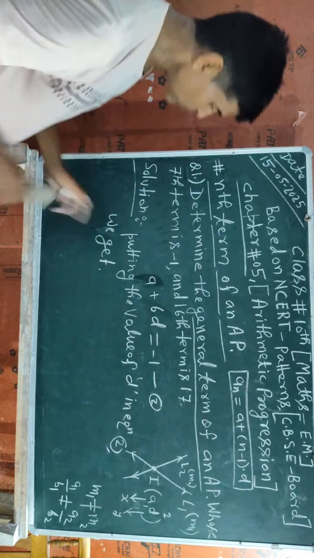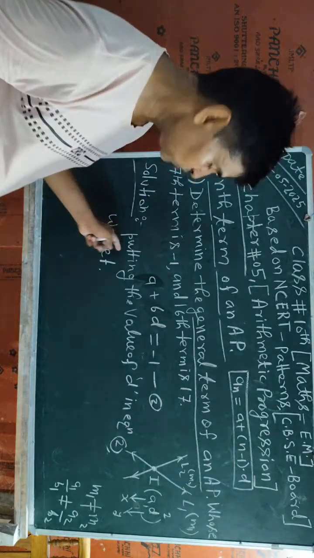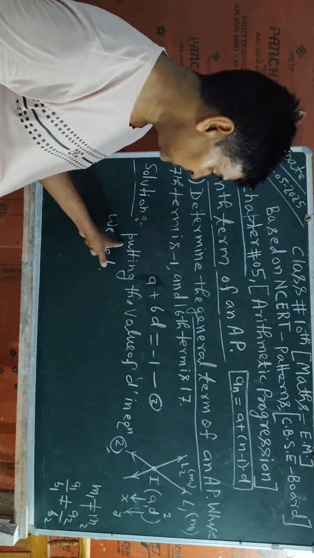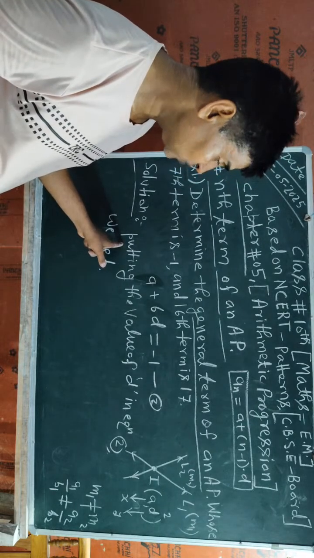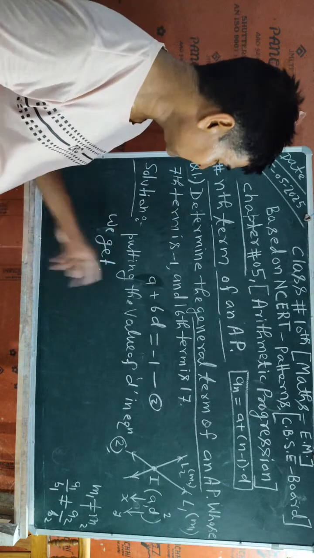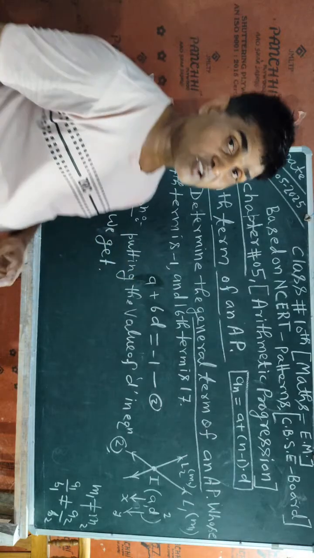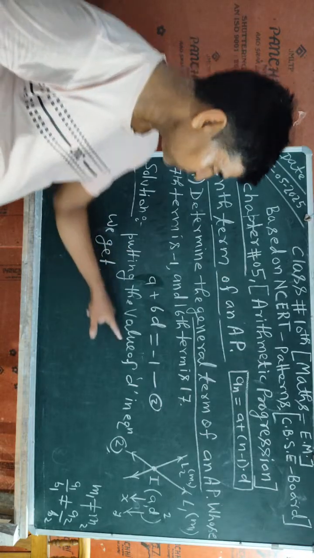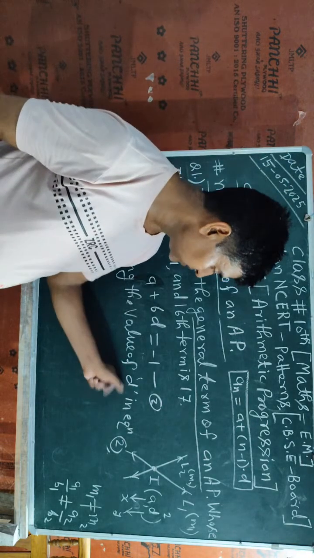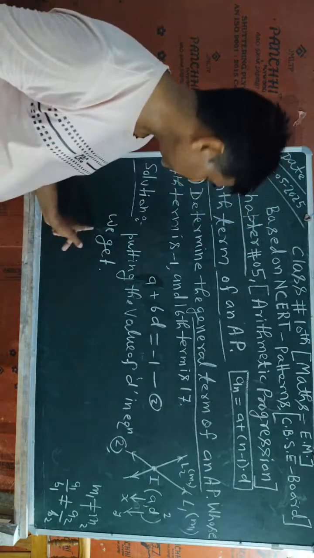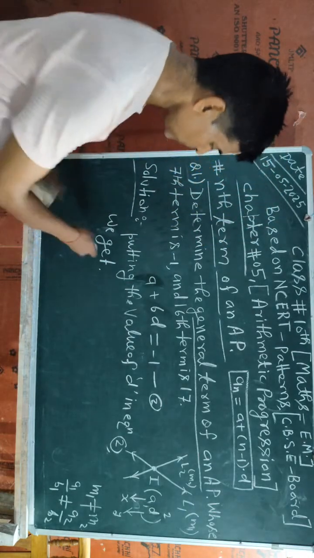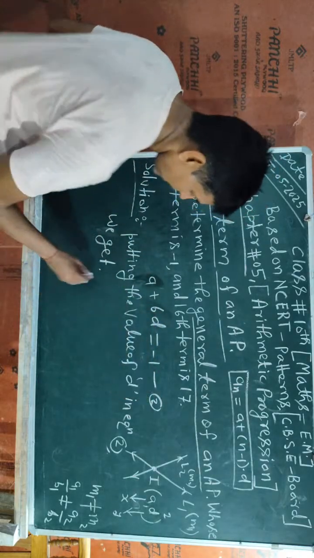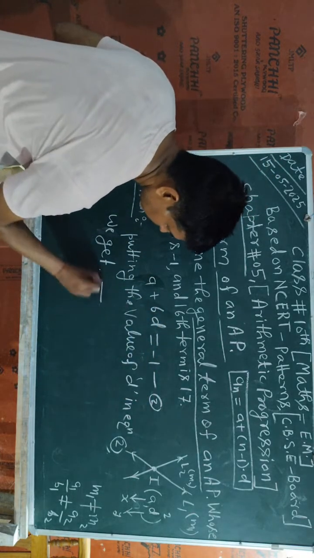Okay, student. Now further I have written one piece of information, and each and every student has to take its Hindi meaning, because each and every student will take its Hindi meaning, so a general concept will develop in their mind. Okay, student. Putting the value of D in equation 2, and then we get. So this information I will apply in the above equation number 2. After applying, I will write like this.